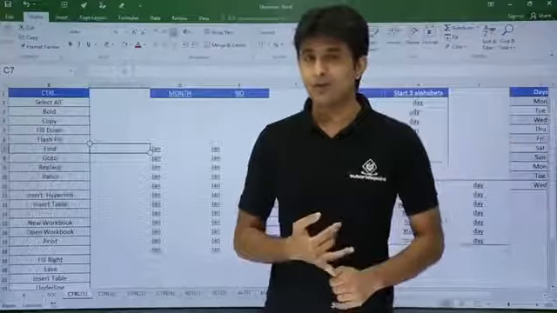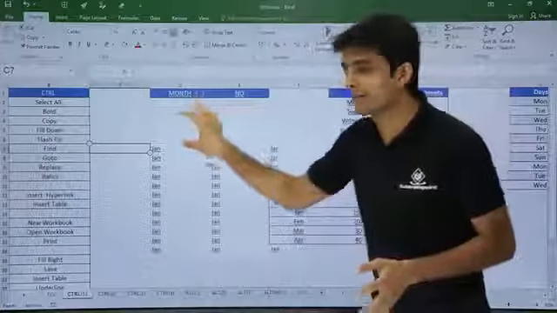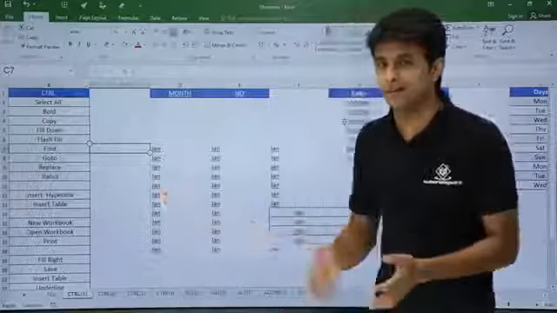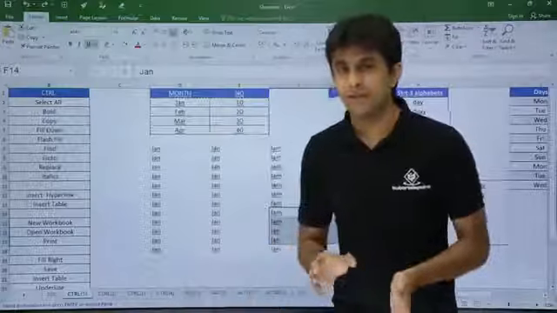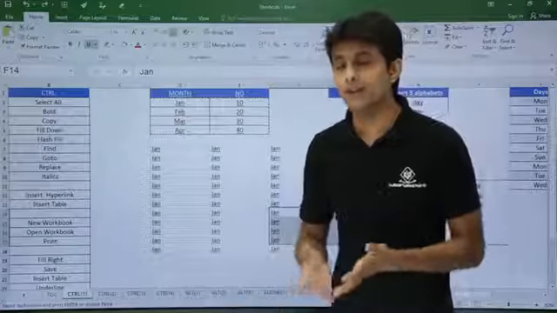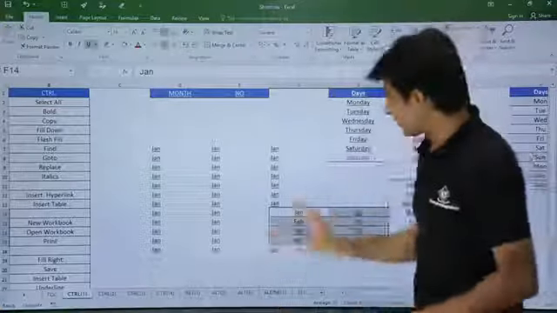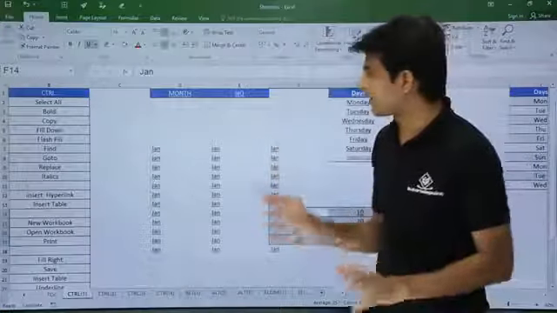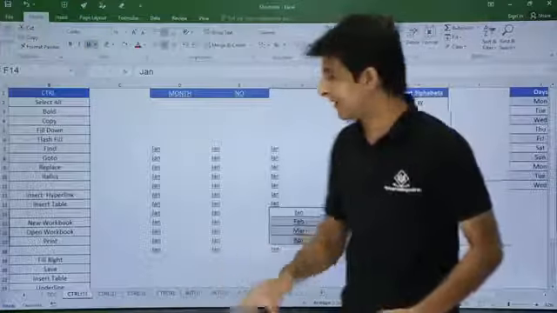Y stands for redo and Z stands for undo. I'll start with undo. Control Z, whatever I've done right now, it will go back and reverse the command. If I press Control Z, it will undo the action which I've done previously, and if you want to redo that action again, I'll press Control Y from my keyboard. So these are the shortcuts for redo and undo. The shortcuts are given at undo and redo in all the places.